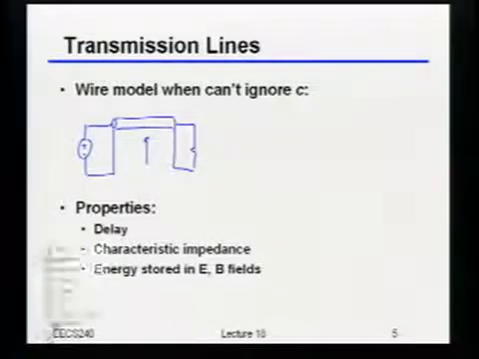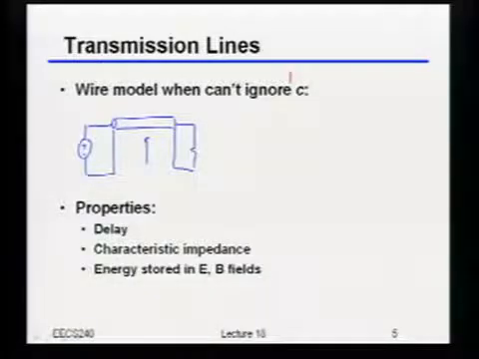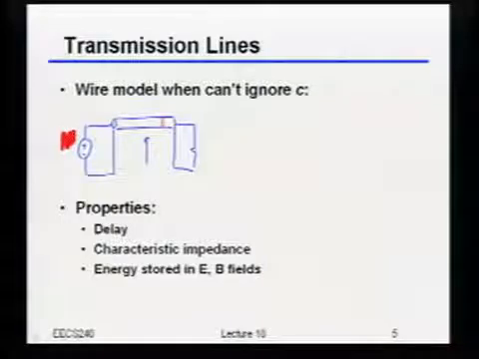So what's happening in a transmission line is, because the speed of light is finite, you can't put some signal over here and expect that it's going to show up at the other side instantaneously. Right? It's always going to take some time for this signal to propagate from this point over to that point. In other words, there's always a delay associated with that line, which you can imagine is related to the length of that line.